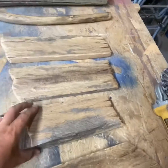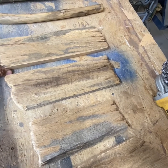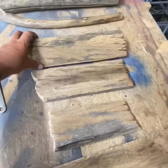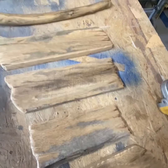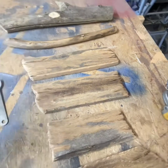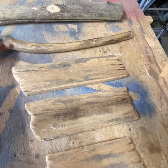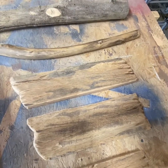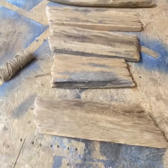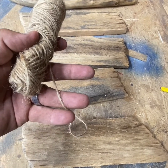Once they get painted they'll look quite a bit different, especially when we burnish some of the paint off the fronts and they get some letters on them. That'll be my wife's category — she paints everything. On the top you could go with a smaller board or a bigger board, depending on how much room you've got. I've got a ton of these, so we can always find something to do with them — if not, we can burn them in the fire pit and drink some beer. Now that we've got everything the way we want it, we're going to mark some holes and start drilling them and then start putting it together with the trusty twine.